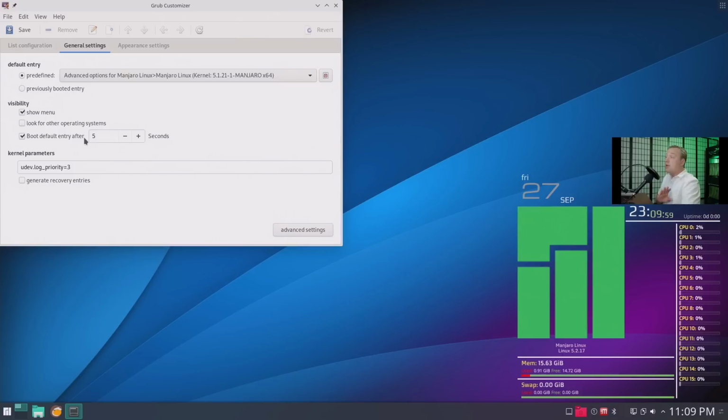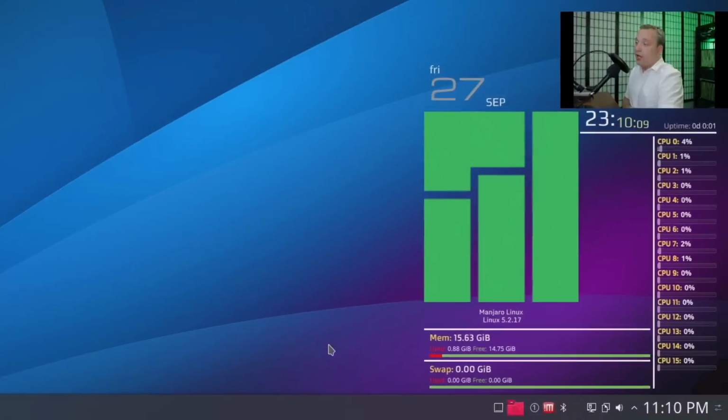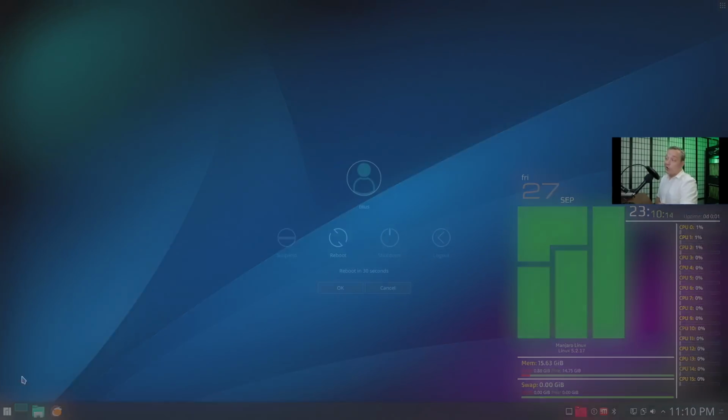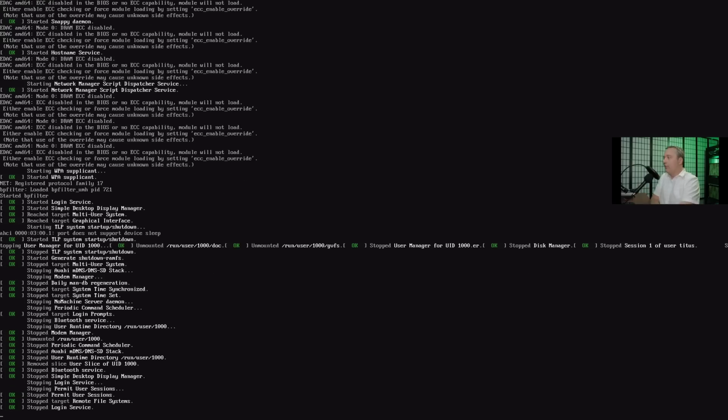Everything looks good. Now, you'll notice my Grub builds really quick, and that's because I'm not doing the look for other operating systems, or os-prober, as the package is called. So with this, we're going to go ahead and reboot, and when we boot back in, it should say 5.1. We're going to revert back to our old kernel real fast.